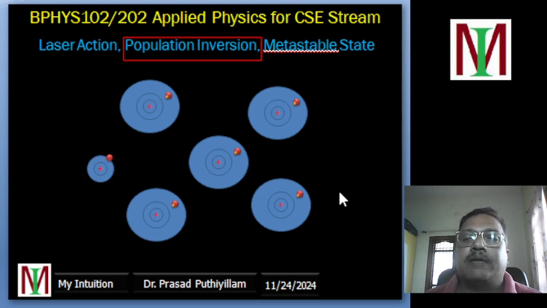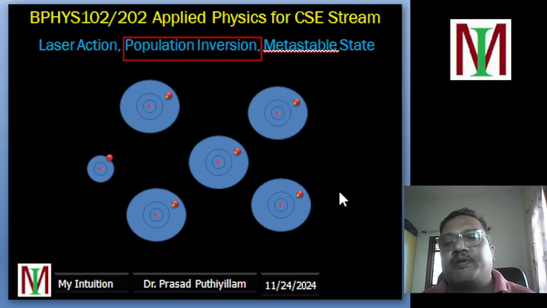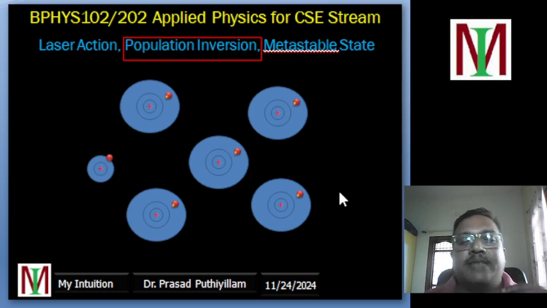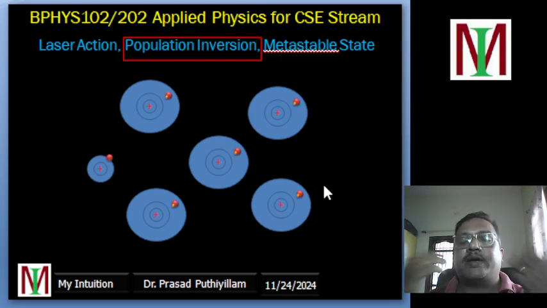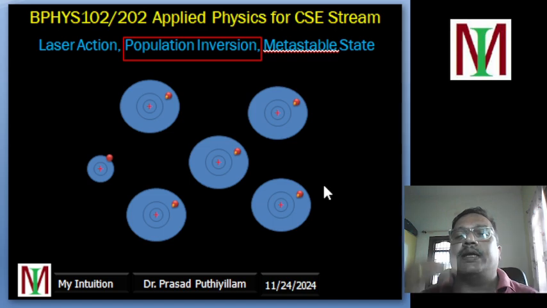So this is the condition called population inversion, when photon light energy falls on atoms. Whenever I say atom, it is not one atom. One atom is very small. There will be a lot of atoms present nearby. So the majority of the atoms are going to the excited state in this type of situation. We call it population inversion. This is just a schematic representation. Don't think that this diagram is a population inversion. Imagine a state in which most of the atoms and electrons are in the excited state with the photon absorbed, which is called population inversion.